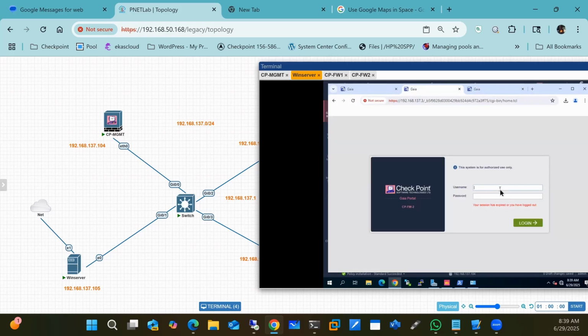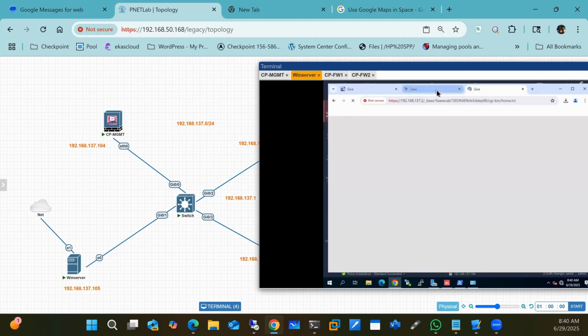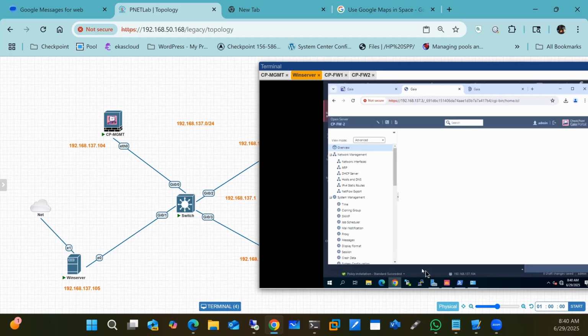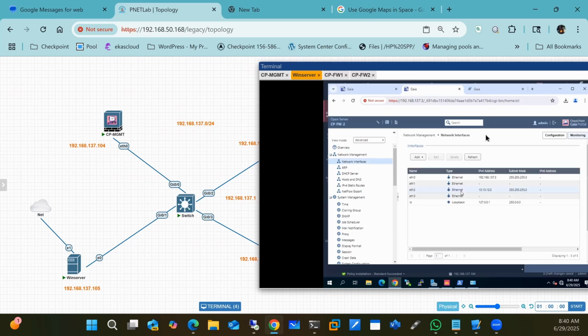I just wasn't sure if the sync interface is enabled. Yeah, it's enabled.